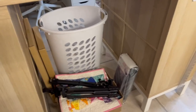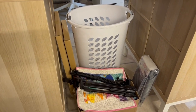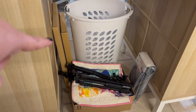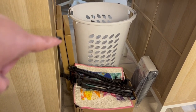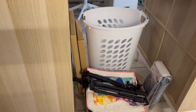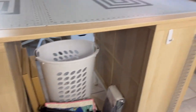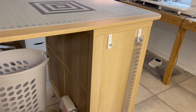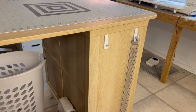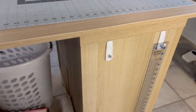Under the table, I have what used to be a bed for Bear, but he never slept in it. So now I have extra tripods on top of it. I've got the laundry basket, because this is a laundry room. And then over here are two extension tables that go with my sewing machines — one is for my Brother embroidery and the other one is for my Juki DX7. I will need to find a spot for those at some point, but for now that's where they are and I'm fine with that. I did buy some 3M hooks to put on the side of the calyx units where I'm going to hang stuff like rulers. The hole to hang them was not big enough for this bigger hook, which was very disappointing, but I'll find something else to hang on here.